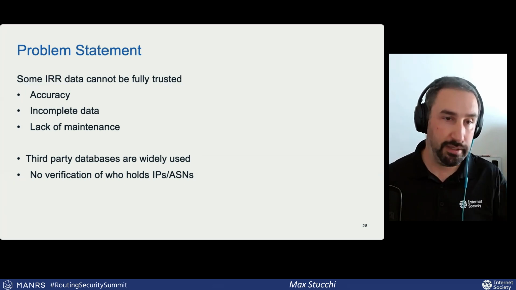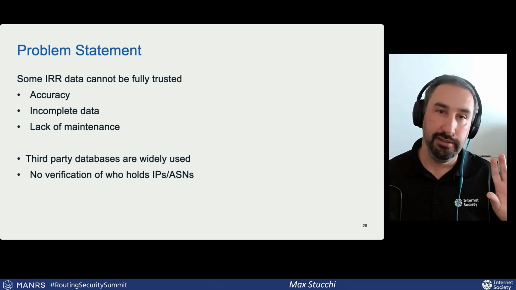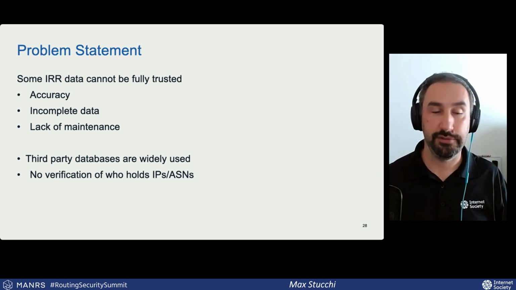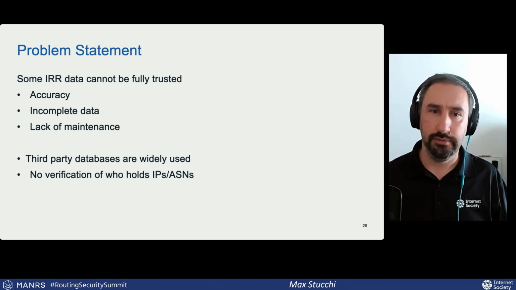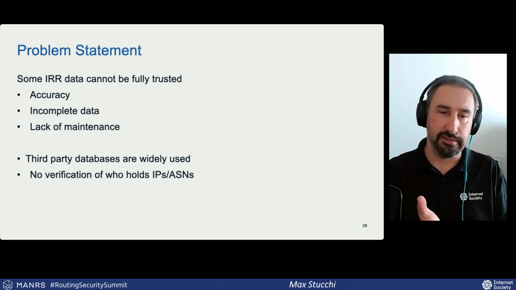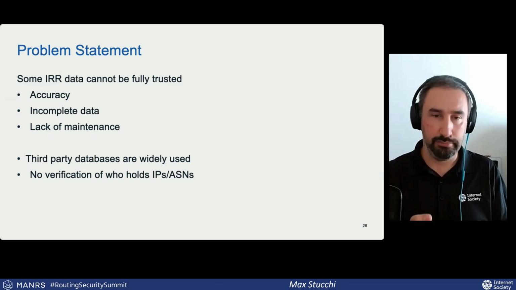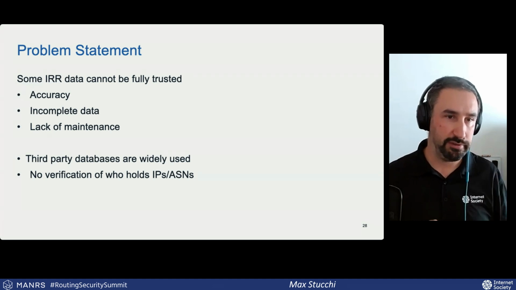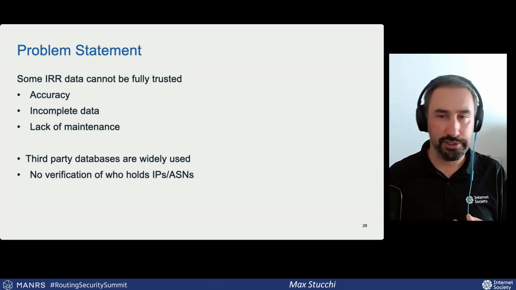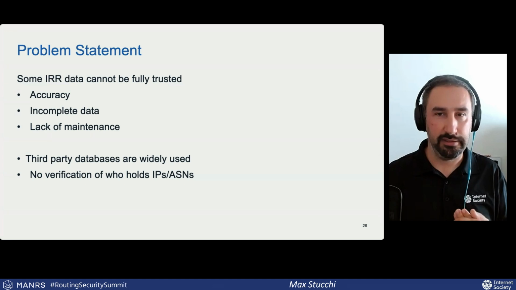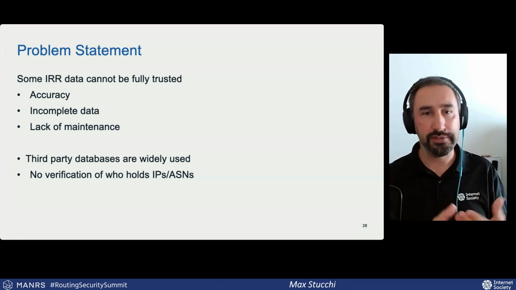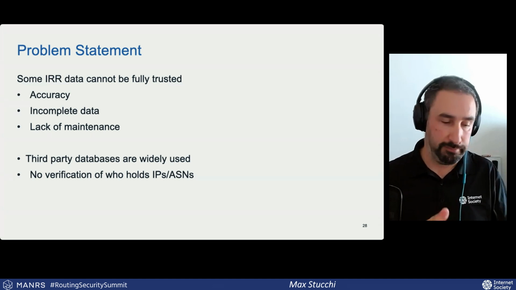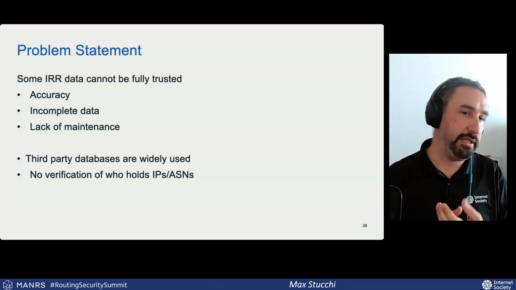To point to their ASN as origin, but then they forget, they don't know that there is an entry in RADB that also needs to be updated. So people who look at that data and try to trust it will be faced with a question: shall I trust the RIR or shall I trust the RADB? Which one is correct? And they could make wrongful assumptions, like trusting RADB while the data hasn't been updated.